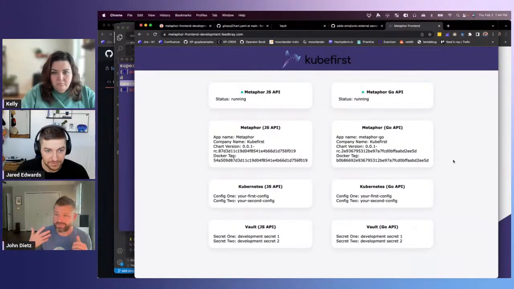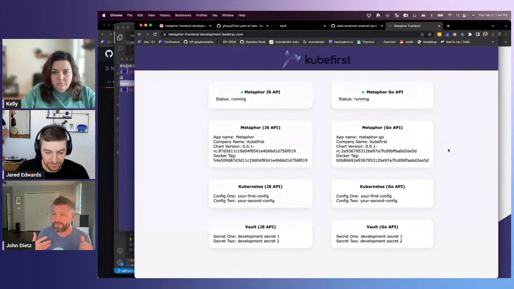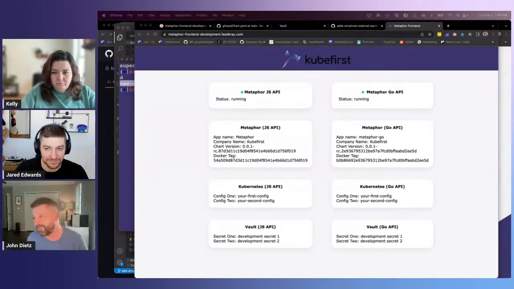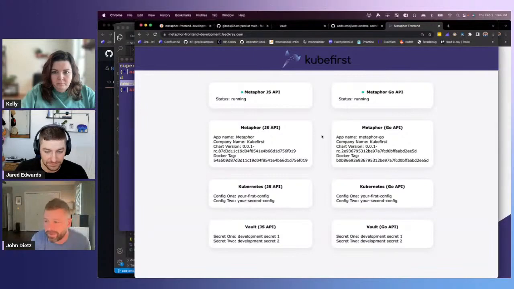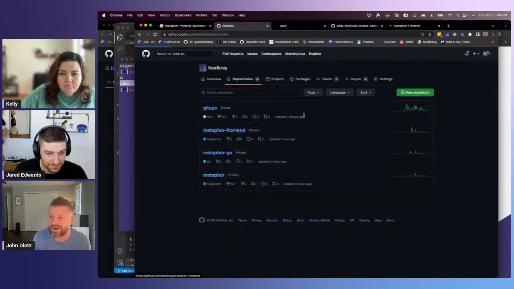Really, your job is to publish a container, get that container published into a Helm chart if you choose to deliver with Helm, and then set the desired state for your application instance to have that specific version. So Jared, do you want to maybe show a little bit about the different desired states for development, staging, production, kick off a build, and maybe just show that part of the ecosystem?